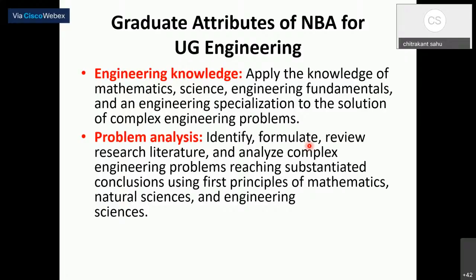And these are nothing but knowledge. These 12 program outcomes are nothing but knowledge, skills, and behaviors that should be inculcated after the 4-year course in the department. It is expected from that student. So the student is expected to have, first, engineering knowledge. Okay, they should have good fundamentals in engineering and their specialized program.